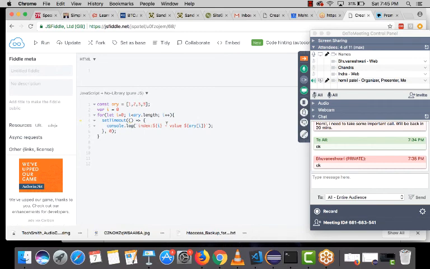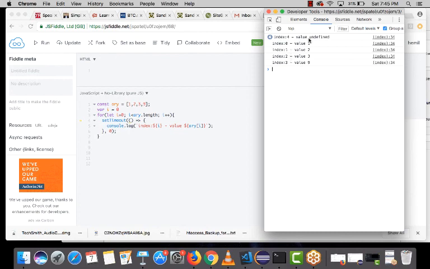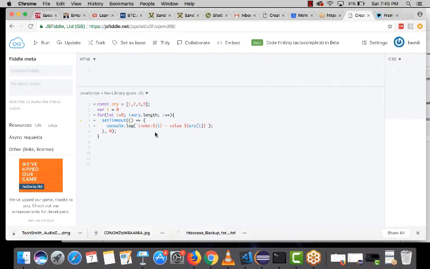And then you get 0, 1, 2, 3. Or there is another way where you can use an immediately invoked function expression, something like this.